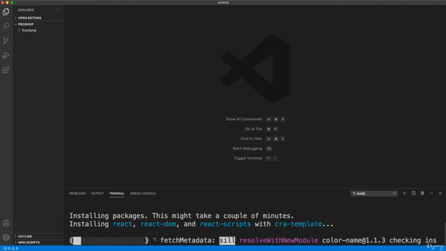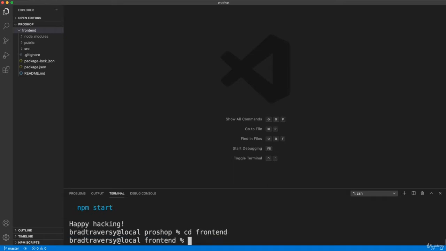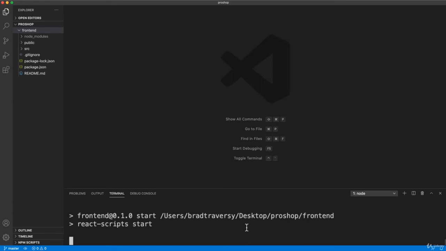Later on, when we start to deal with Node and Express and dealing with our database, that's all going to go in a folder called backend, and we're going to get to that in a little bit. Okay, so now create React app is done running, and it created inside our frontend folder all the initial React files and folders that we need. So I'm going to cd into that frontend folder, and from here I'm going to run npm start, and that's going to run our front end dev server, or our React dev server.